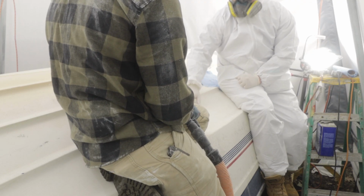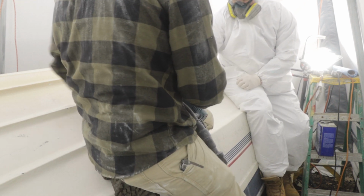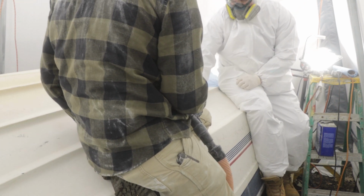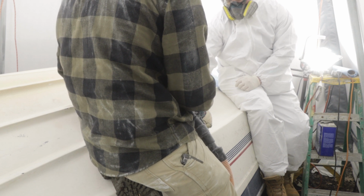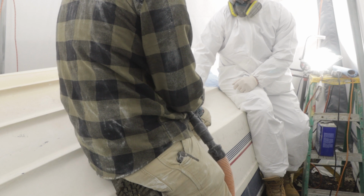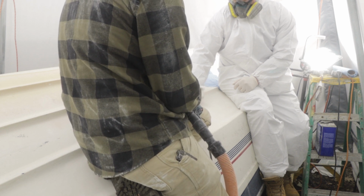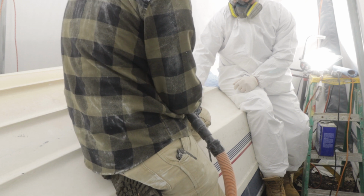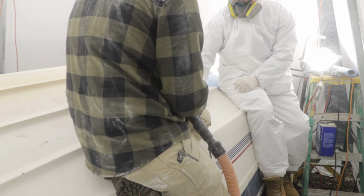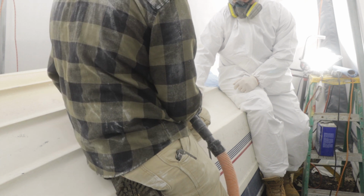Especially because it's like a 90-degree, I don't know how we would... Yeah, this boat was built in a mold, so that'd be really difficult to do. Is that the 1708 to start? Yeah, use 1708 until it's nice and almost flush, and then chop strand, because the chop strand mat is going to allow us to get a nice smooth finish like this. If you use 1708, it's going to be really rough.